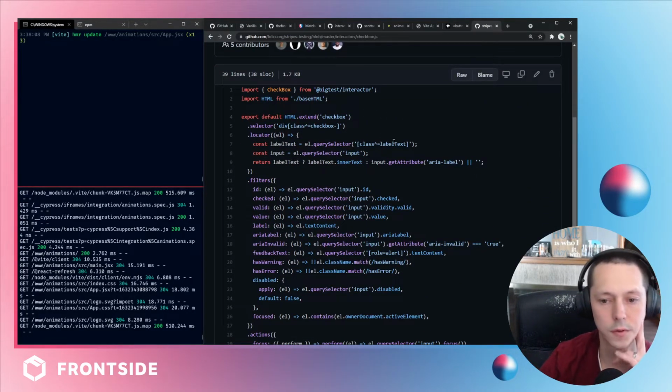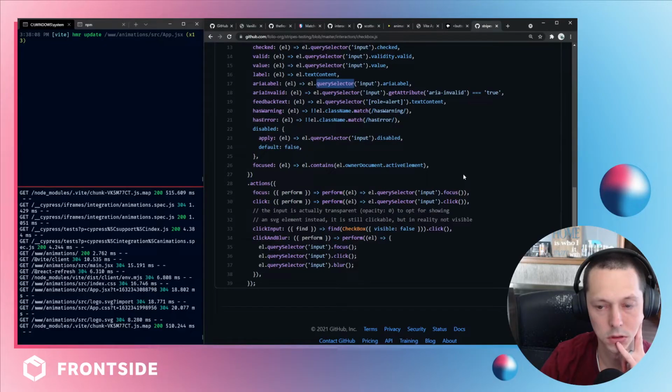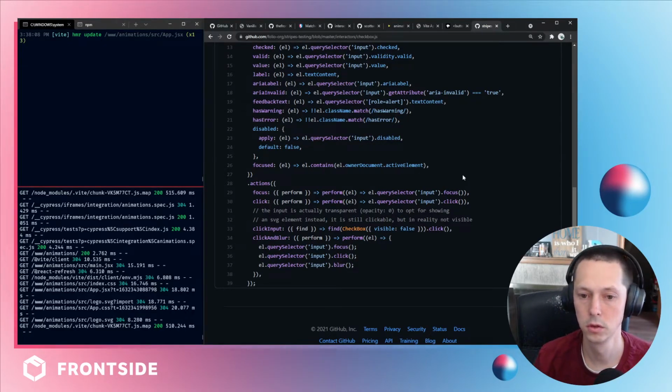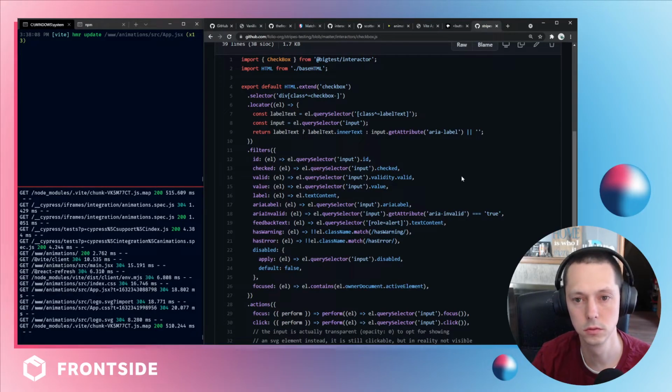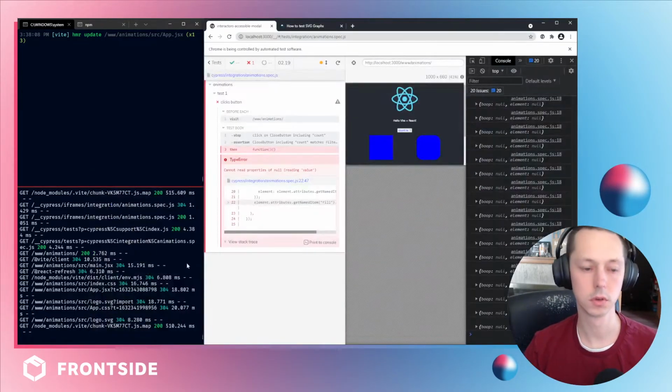They're almost extending off of. Okay. So we're mostly doing querySelector, contains querySelector. It should be getAttribute. I guess it's not available on SVGs. Is that the issue here?